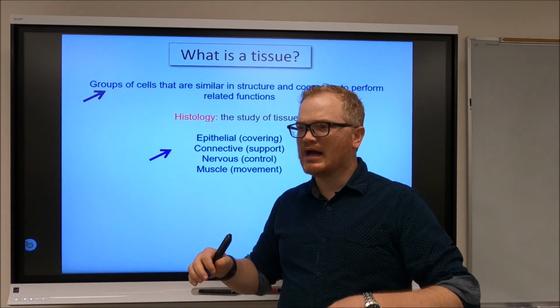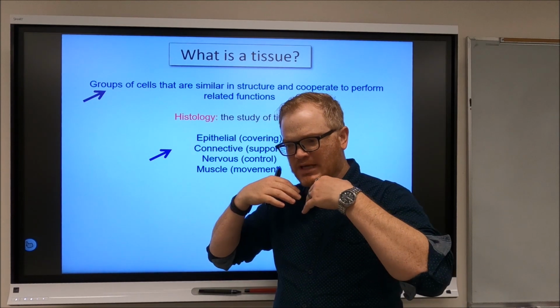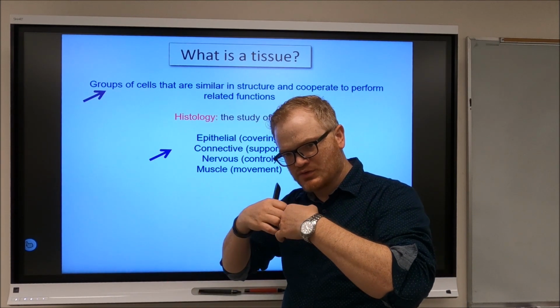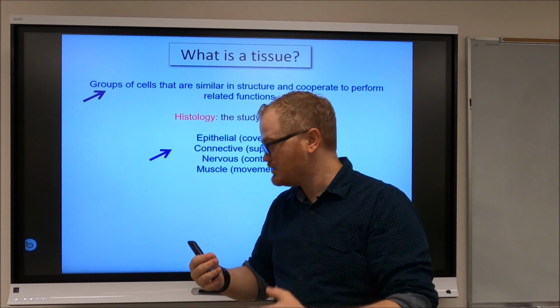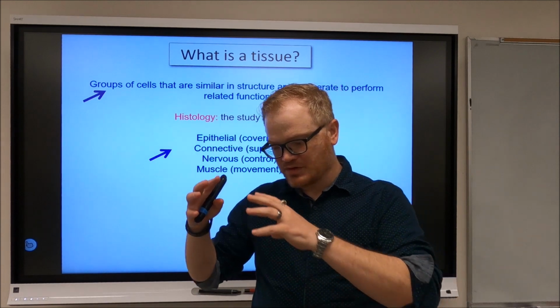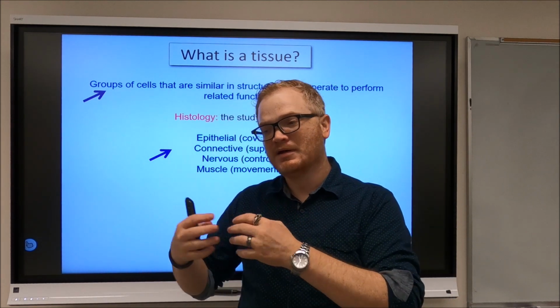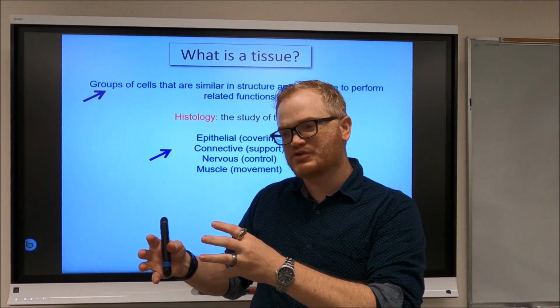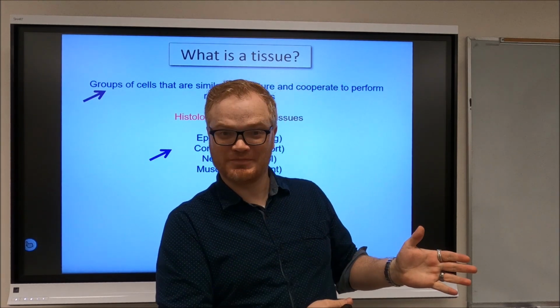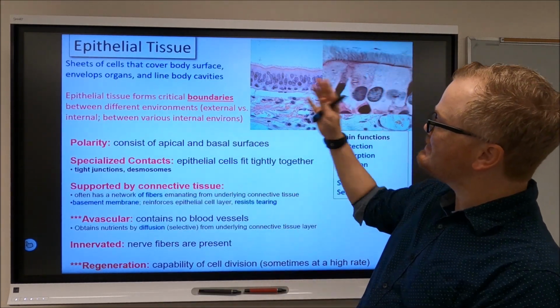Nervous tissues, think about your brain, spinal cord, peripheral nerves. These are going to be capable of sending and responding to messages, if you will, to stimulation. And then muscle tissue, which is specialized to convert energy in the form of ATP, that's our cellular energy, ATP. They convert ATP or energy into motion. Okay, they are set up specifically for that task. So without further ado, let's go here.